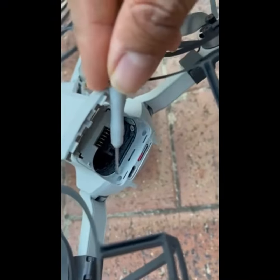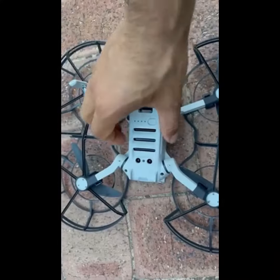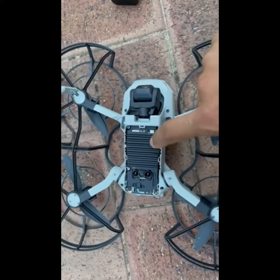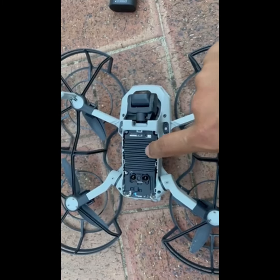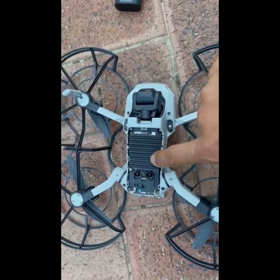Remove these two screws, this one and this one. Take off this bottom cover. When this part is overheating, then your drone is going to disconnect from the remote. So as long as this part is cool, you're going to stay connected with the remote.